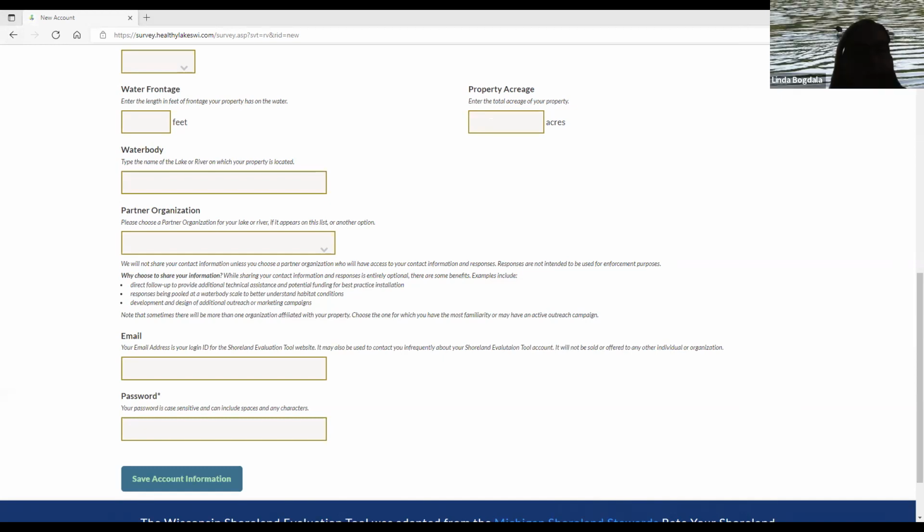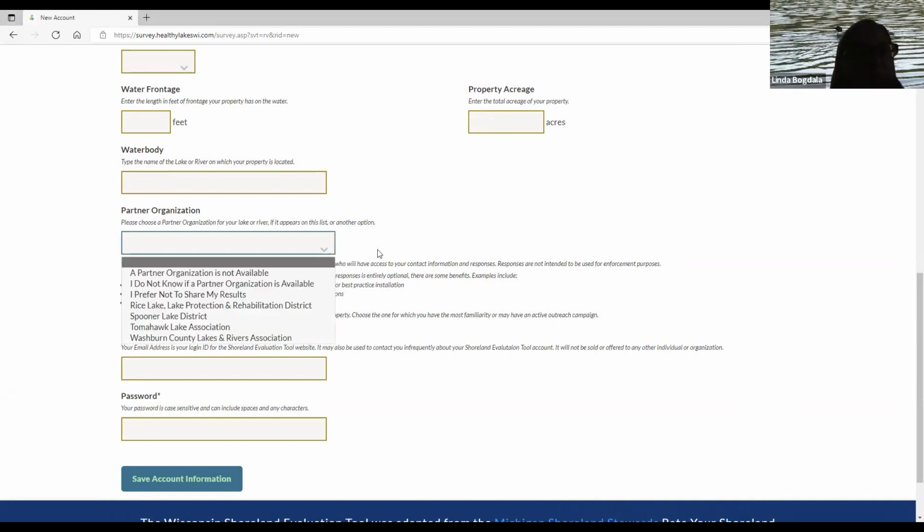So the drop down, you said, okay, how does an association become a partner organization, I guess is the question I had. Well, you're in the right place because that is what this call is entirely about.